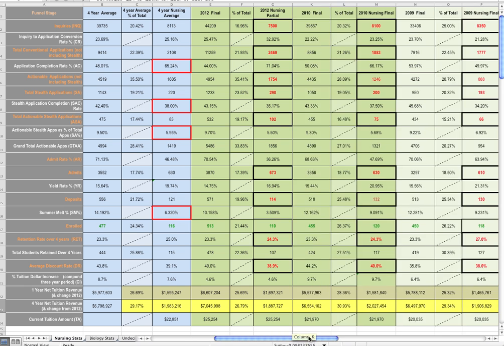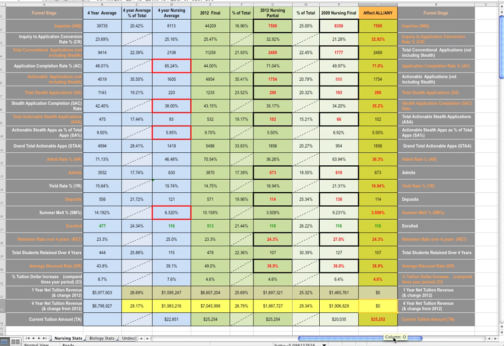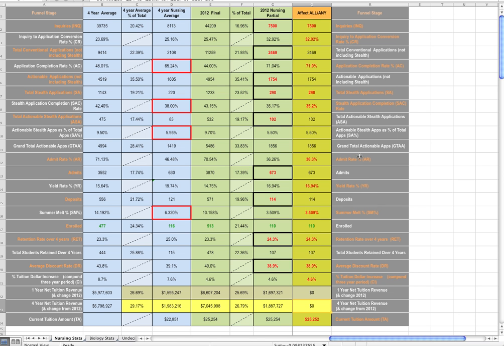So what we could do if we chose to is the same comparison or model that I showed you earlier. Here we show the 2012 nurses numbers in this column. On our variable data column, it's exactly the same, so we show 0 change in net revenue. But let's just change our stealth completion rate. Let's just bring it up to the average of the freshman class as a whole and see what happens. By doing that, you see we have a net revenue increase of almost $19,000.